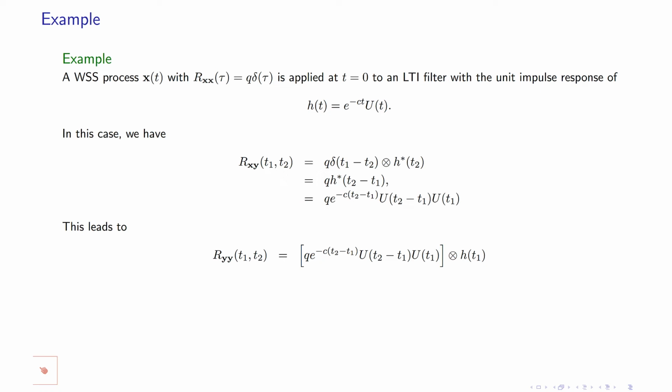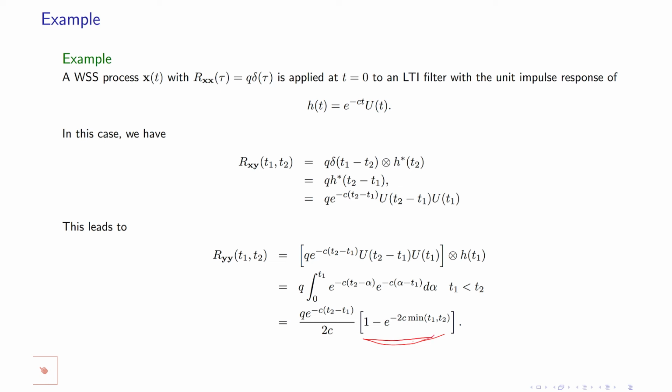Now, if I convolve this with h of t1, remember that this is also e to the power minus c t1 u of t1, and then you apply the convolution integral or whatever you want in order to get the results. You simplify this one, and then you can multiply these ones and then try to get the integral, and you get this one. So if you look at this function, you will see that you have two terms here.